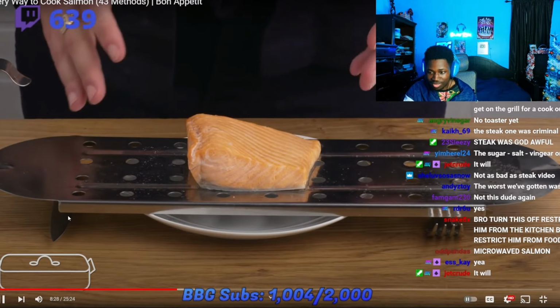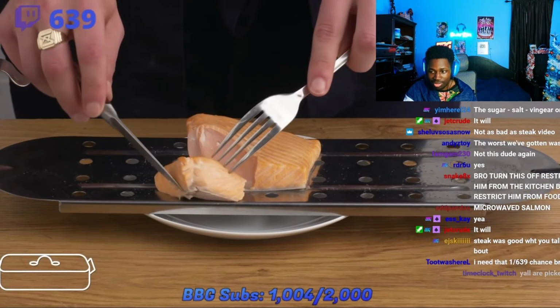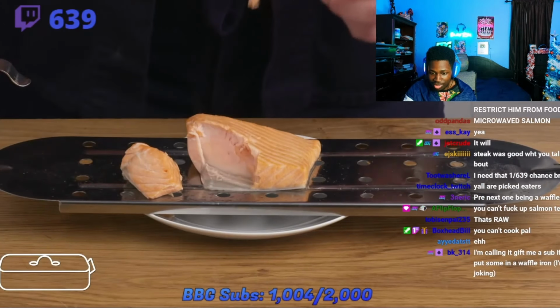...thing to be cooked gently and then lifted out fully intact. But our fillet feels really nice, even without any browning to speak of. Ooh, it flakes really easily, and it's super juicy looking.